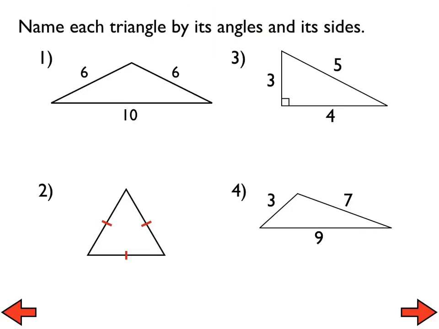So the first one, we have a 6, and a 10. These 2 are the same. What is that triangle called? Isosceles. Now it's also asking you to classify by its angle. So looking at this angle, it looks like a pretty big angle. What's that called? So please write obtuse isosceles. We typically like writing the angle name first. So obtuse isosceles, write both of them.